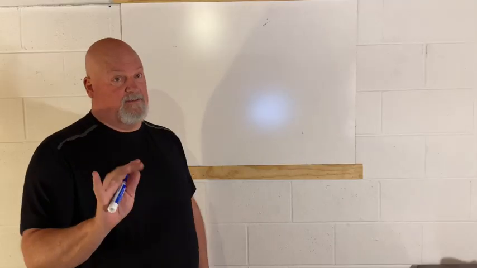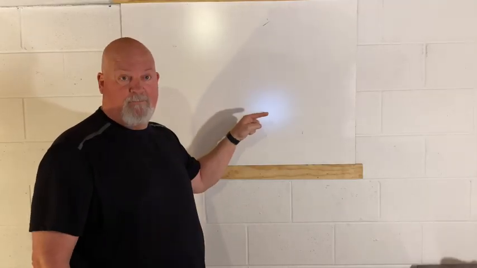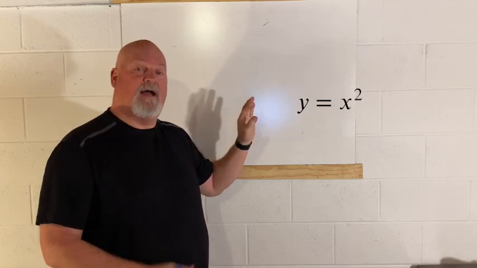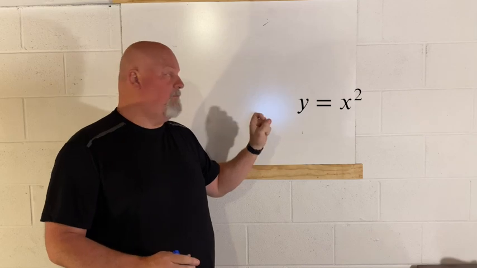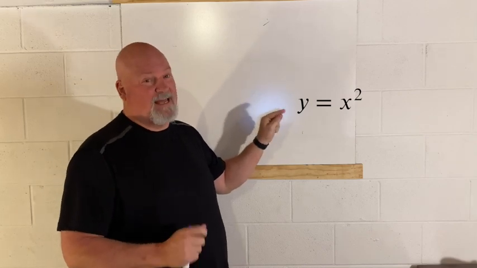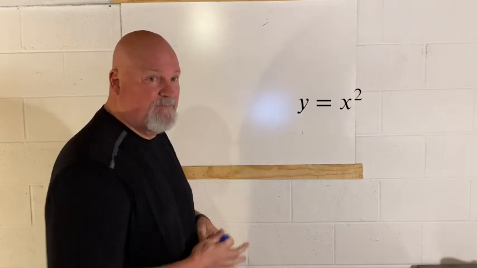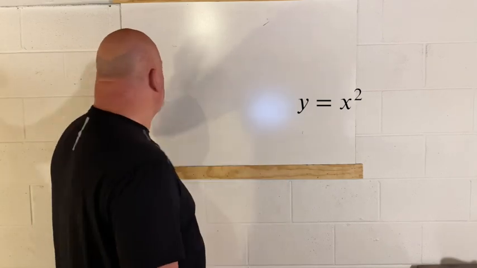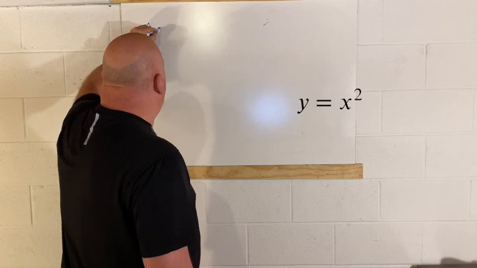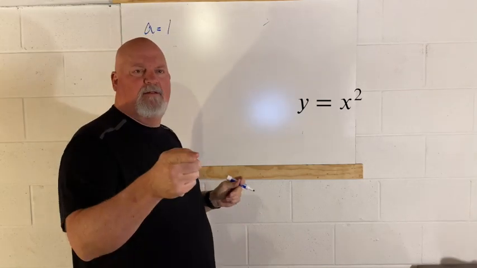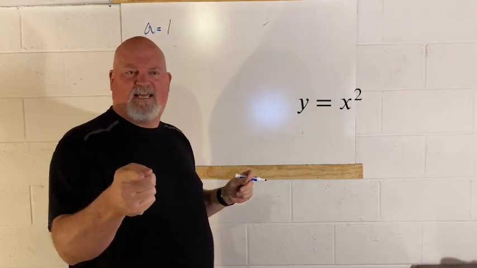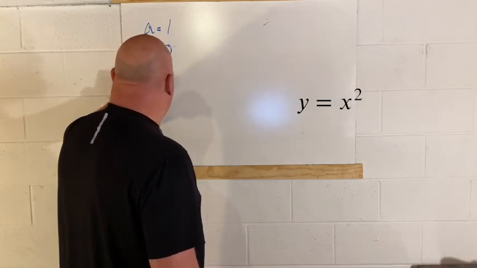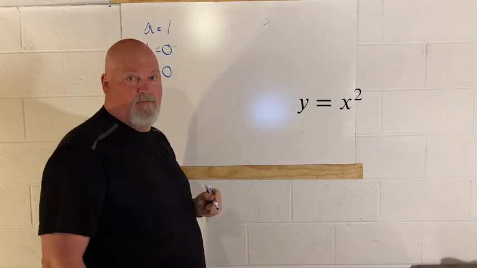All right, let's do another one. Now, this is a little bit trickier. We're going to do this one right here. Okay, y equals x squared. Now, this is a unique one, so we'll have to work through it. We'll be fine. But there's something special about this one. We'll talk about that after we find A, B, and C. So A is what's in front of the x squared, so A is 1. But wait a minute. We're missing B and we're missing a C. So B's not there, we say B is 0, and C is not there, so we say C is 0.